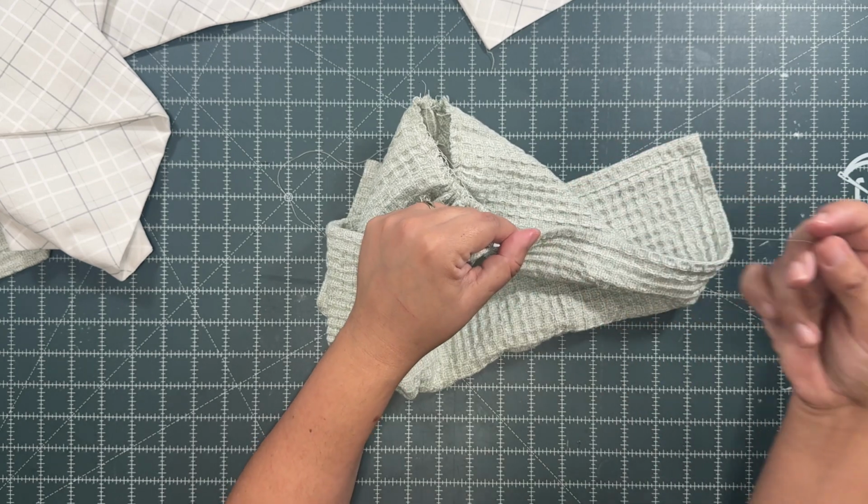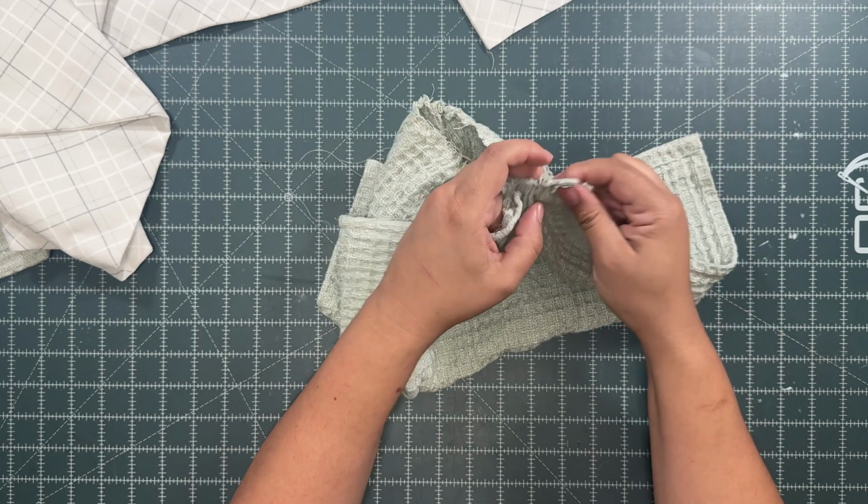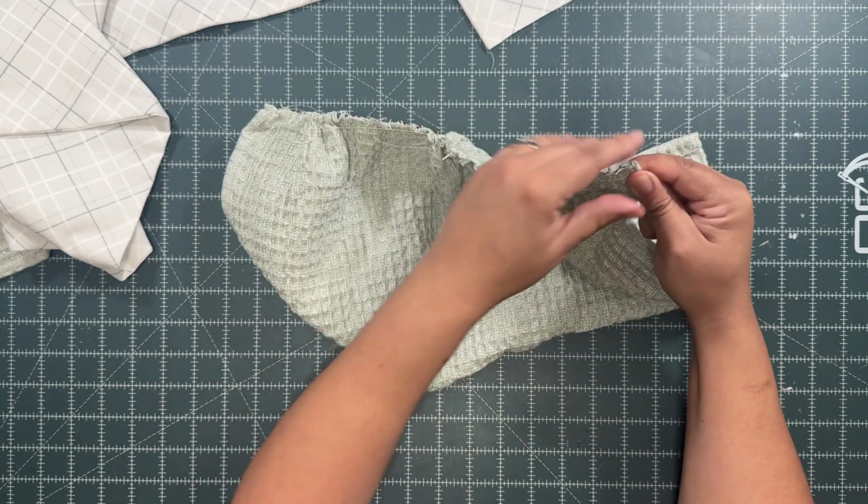Okay, and just pull at the same time, and you're just going to go slowly.